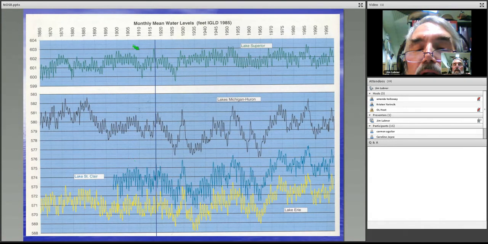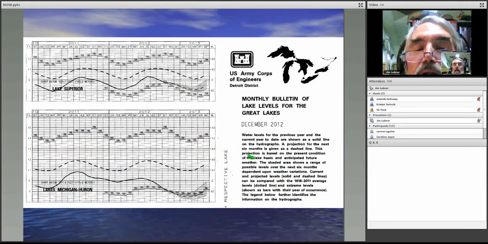If we take a quick look at Lake Superior, you can see that levels tend to be much more stable, and it's because there is some compensation or adjustment on the flow of the St. Mary's River. Since this graph only goes up to about the year 2000, I'd call your attention to this line here, which is 576 feet above sea level, where that January low in 1964 was about 576 feet. We have been in something of a significant drought here, and that 576 foot level is, let's see, 575.5, it's right about here. 576 is right about here, and we are predicted to get quite close to that again this winter. This is the prediction here.